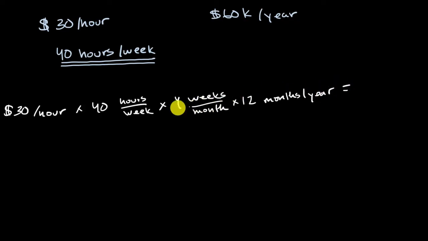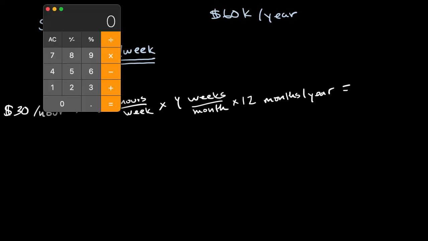Before I tell you why this is incorrect, let's actually calculate what we get by doing that. If we take 30 times 40, that's going to be 1,200, times four weeks is going to be 4,800, and then if we want to multiply 4,800 times 12, at the risk of me making a simple math error while y'all are watching, I will just do that here. 4,800 times 12 is equal to 57,600. Let me just confirm my math.